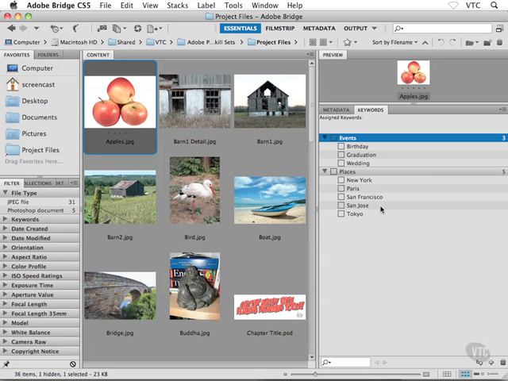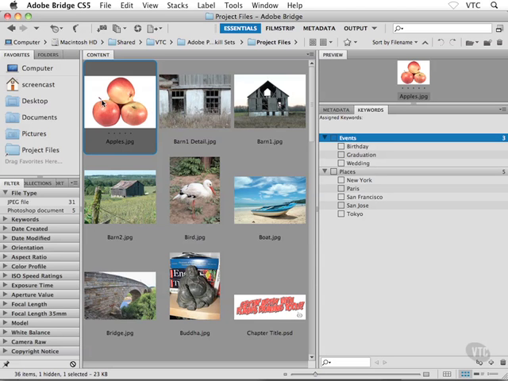So in other words, I could do a search for wedding, and what I would get as a search result is any graphic that I've applied the wedding keyword to. Now, further to that, I can even create my own keywords, maybe people, or maybe I could add in some additional places, or maybe I could create a set of keywords for different animals that I've taken photos of, something like this, right? So let me show you how all this works.